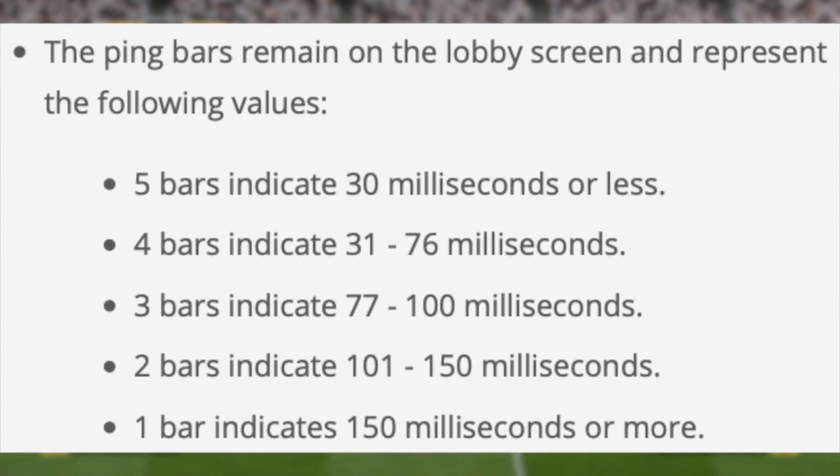lobby screen and represent the following values. So you can compare your one to what they're saying here. So with 5 bars, it indicates 30 milliseconds or less. I guess 5 bars is going to be the best score to get. 4 bars indicates 31 to 76 milliseconds. 3 bars indicate 77 to 100 milliseconds. 2 bars indicate 101 to 150 milliseconds, and 1 bar indicates 150 milliseconds or more. If you reach 1 bar, you might as well just go play offline because there's no hope for you.